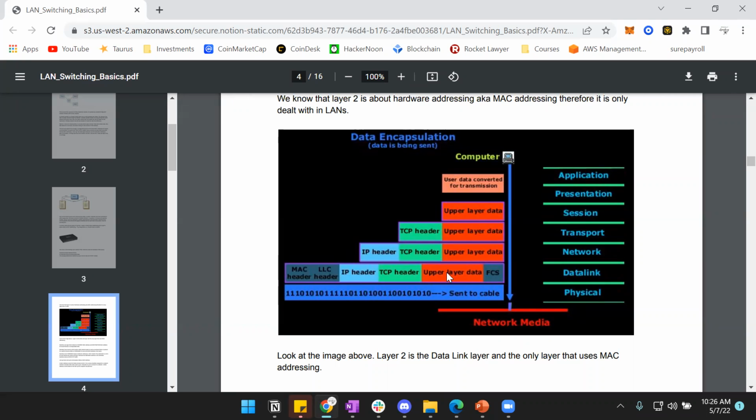Is it encrypted data? What's going on? What's the presentation of it? And then of course, we have the application: where is this data accessible? Is it accessible on YouTube, Gmail? Is it an email? Is it a video? What's going on? And again, this is literally the frame going through the network.